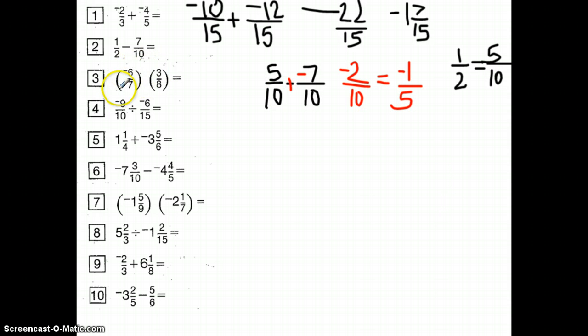Now I look at this one. What in the world is even happening? I've got a parentheses, there's no sign in between. That's because you're multiplying. Multiplying, do you need a common denominator? No, you do not. So I'm going to look in here. I'm going to simplify right away because it's going to make it a lot easier for me personally. If you want to, just multiply across the top, multiply across the bottom, and then simplify later, but I'm going to choose to say 6 and 8 simplifies.